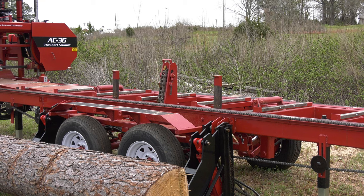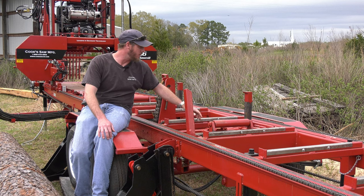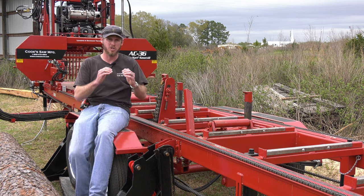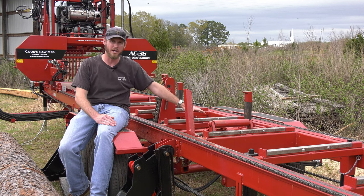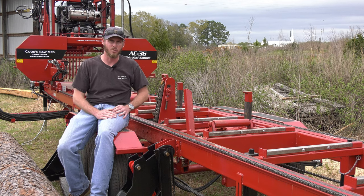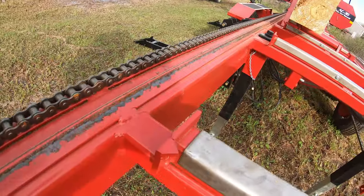So up and down. Now, a good thing about our clamps is when they are all the way down, there's a little spike or little beak on here, and that will grab a square edge. Our bottom cut on this mill is going to be a 1-inch board. So I can bring that clamp all the way down, come over onto a squared cant, and I do not have to worry about cutting into it. On every rail on our bunk, there's a little spike here. We call it a cant spike.